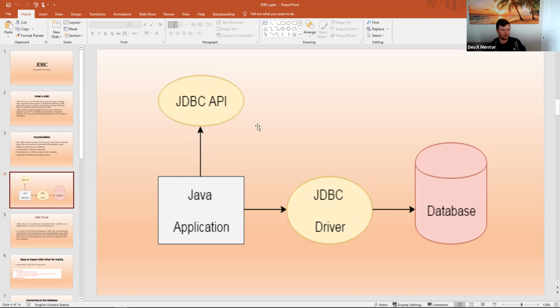And what happens, JDBC API, like I said, it's an interface. So each driver implements the JDBC interface in their own way. So the same like WebDriver, right? The WebDriver is an interface equals new Chrome driver. You assign the implementation of the actual driver.